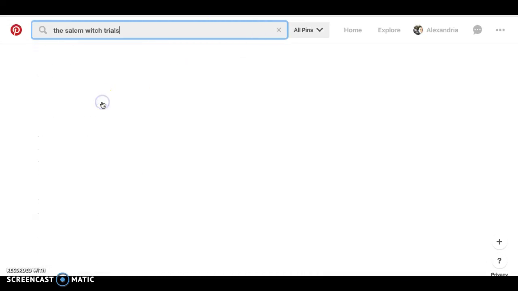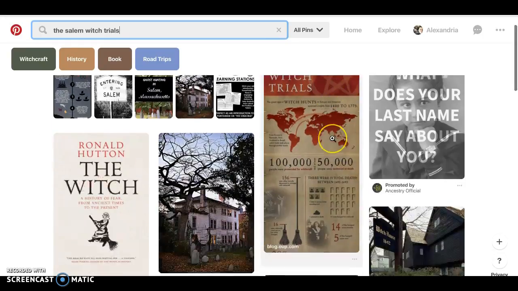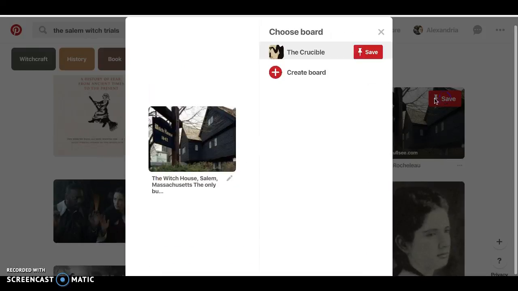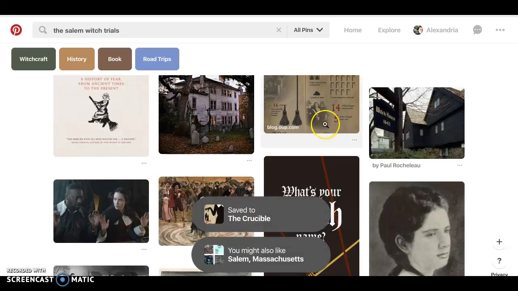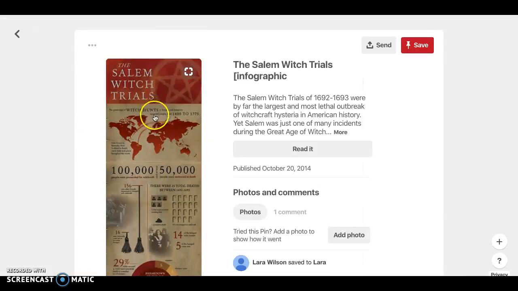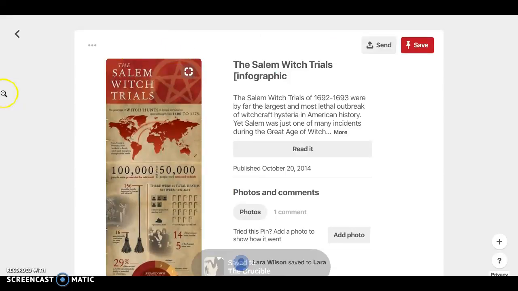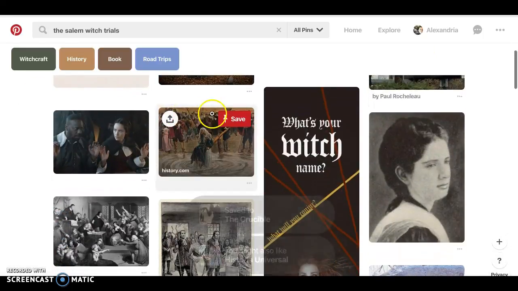And so, one last one, we'll look at the Salem witch trials. And you find all of these other kinds of pins, like here's the Witch House, 1642. We've got this really cool one on the Salem witch trials that gives you some information on it. So we're really letting our students explore things outside of the book, or things that they're looking at in the book that have real world connections.